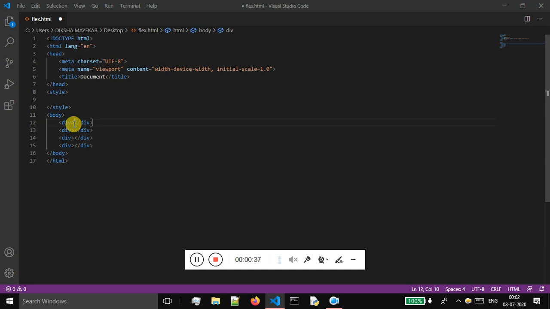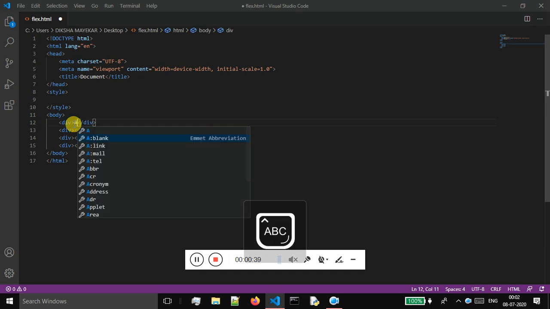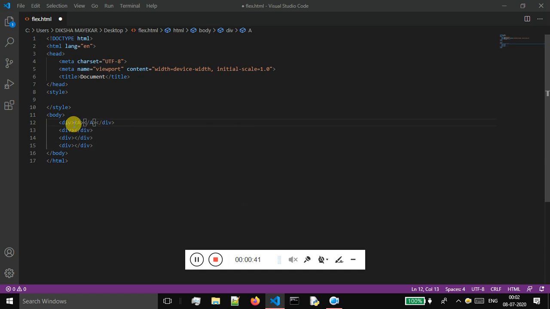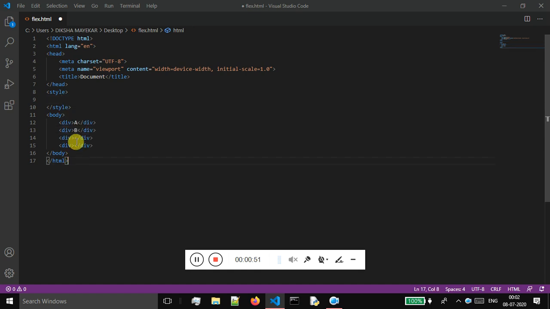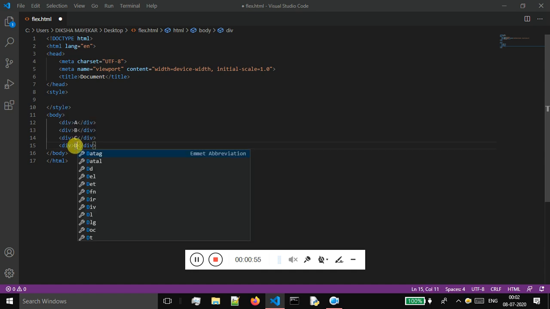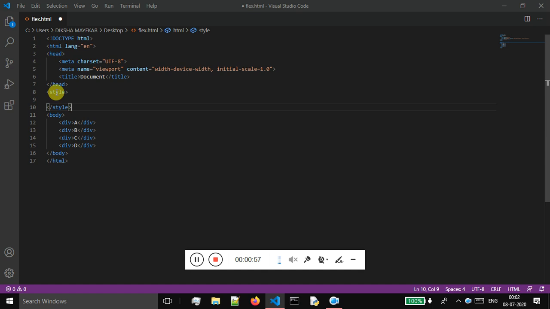Inside of these I will give the letters, not anchor tag, I want a letter. I will say A, B, C, and D. Okay, so these are my four divisions, and now I will apply some styling to this.